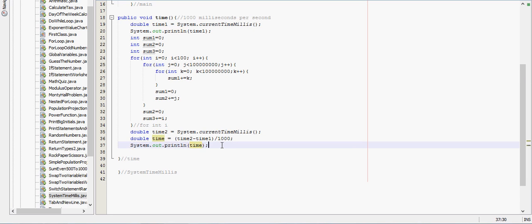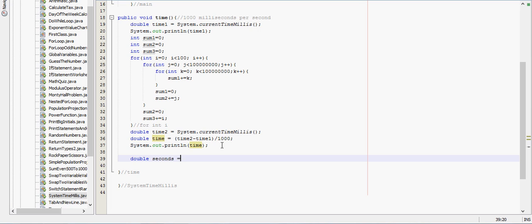If you want to tell them hours, minutes, and seconds, you can change these formulas to go into days, years, or whatever, but I think hours, minutes, and seconds are all that most people need. So the way I'm going to do that is, let's go with double seconds equals time % 60. That will give me the remainder after we divide the time by 60.